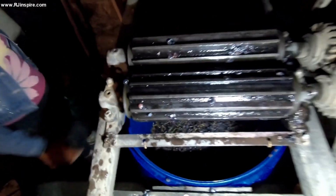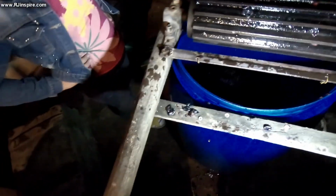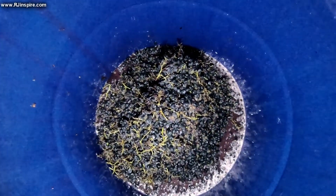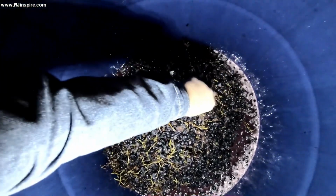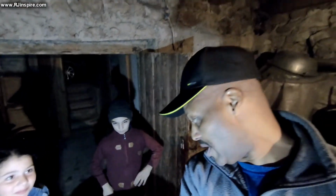Oh, so the grapes are crushed now down there. Shall we take this and then you can look inside. Our grapes, wow. That's how you make wine. So interesting. After that process, they will put a lid on it and let it ferment. And then the wine should be ready in 2 months.